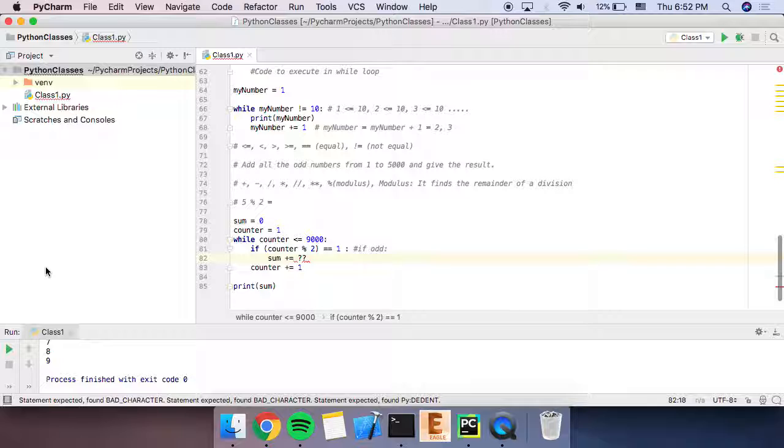Okay, so we are down to one thing that you need to fill in the blank to get a chocolate. What is that one thing? 9,000? No, if it's 9,000, you will be adding 9,000 every time you hit an odd number. Now you know there's only one thing that is changing as well. What is the other thing that is changing? If we just get in here, what are the two names that I have? I have sum and I have counter. What are you gonna fill in the blank with?